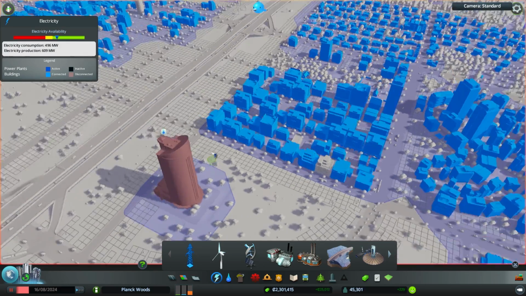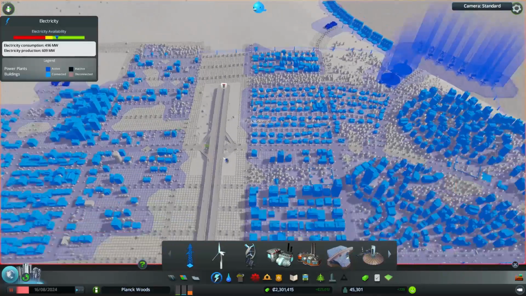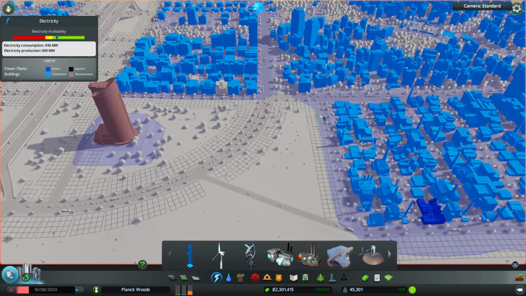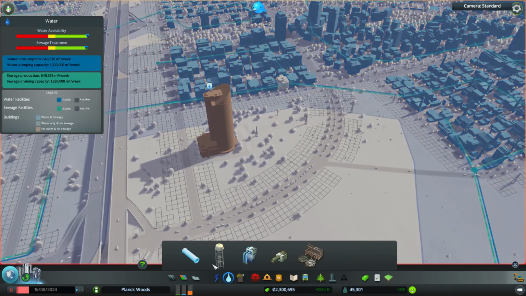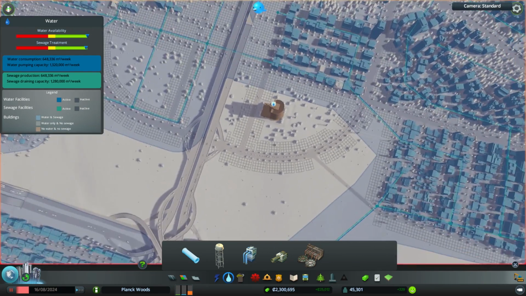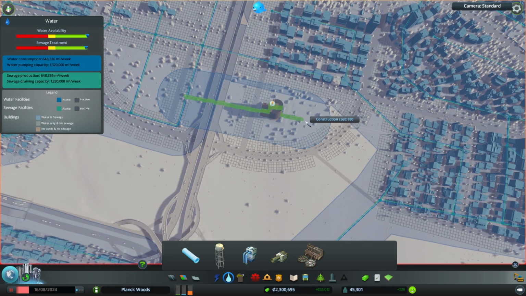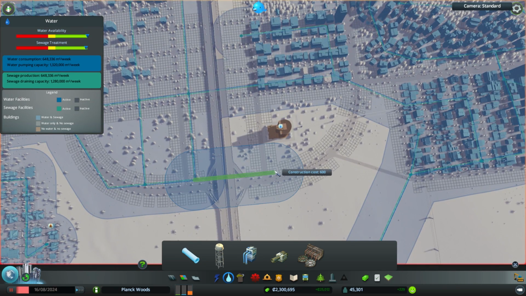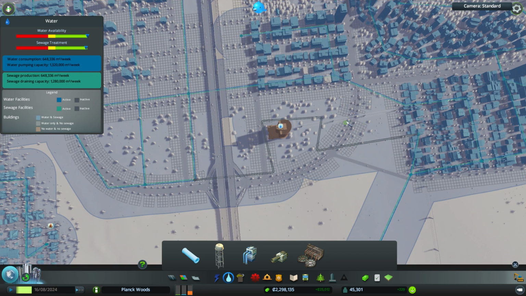But how shall we connect the power? Just kind of... yeah, let's do it this way. Or can we do it? Ah, this is also fine, I think. Nope. Thank you. There. And water. It's been ages since I played this game. So, there. Why is this one all watered up and this one isn't? How strange. Wonderful. Let's connect it up. There we go.